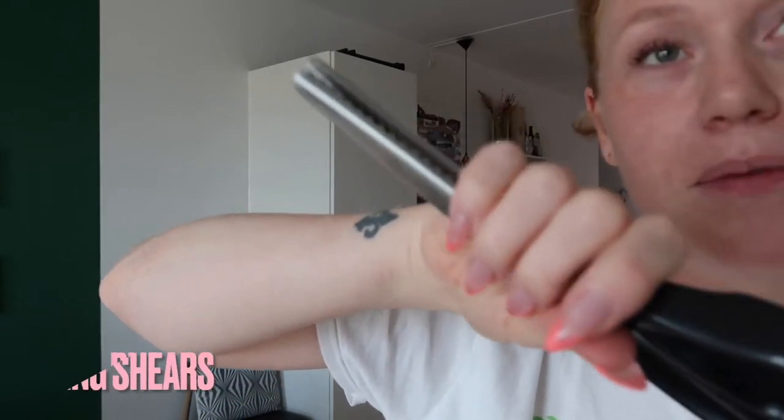I'm quite excited to try these scissors. They're those kind of scissors that cut with a zigzag or something. I'll put the right name for it below, but I'm really excited to try these because I don't know if there are any others like me out there, but I hate overlocking. It is just so annoying. It feels like it's taking away from real sew time, you know what I mean? And these are supposed to prevent fraying, so for the project today I'm gonna use these, and I hope that the result will be really good, that I don't have to zigzag anymore.